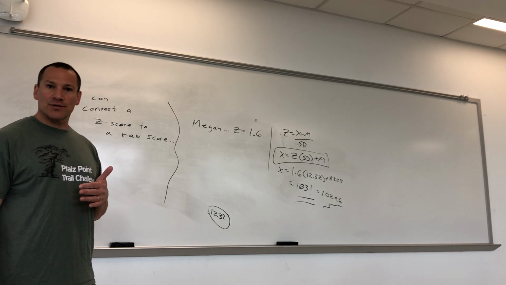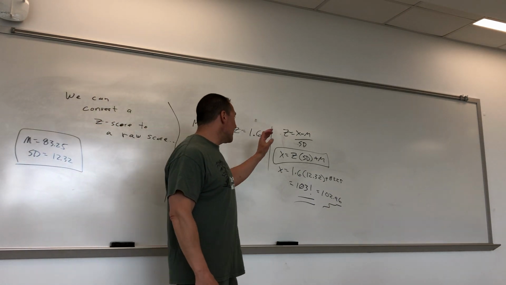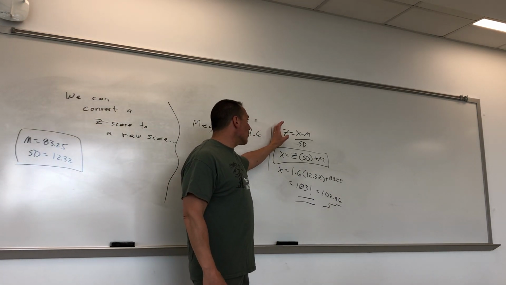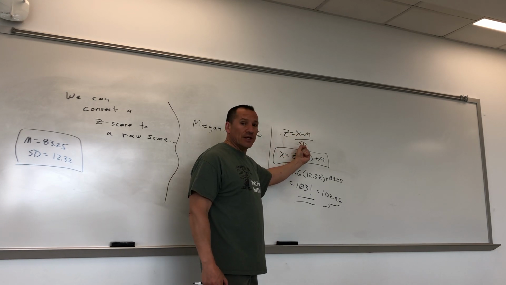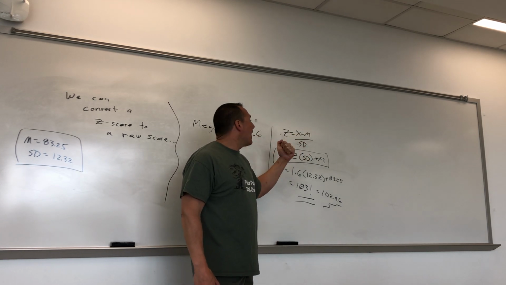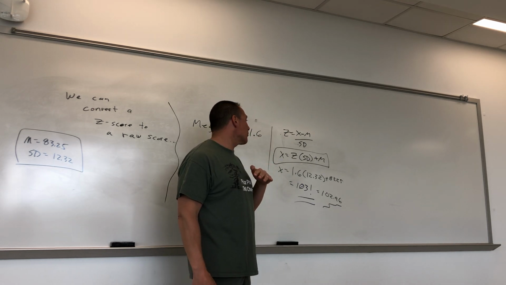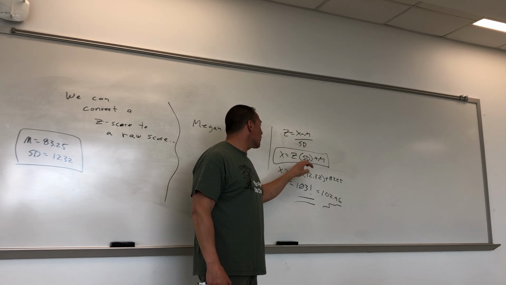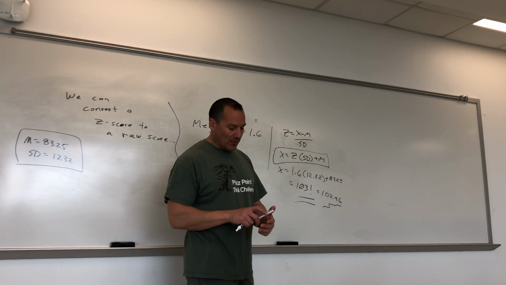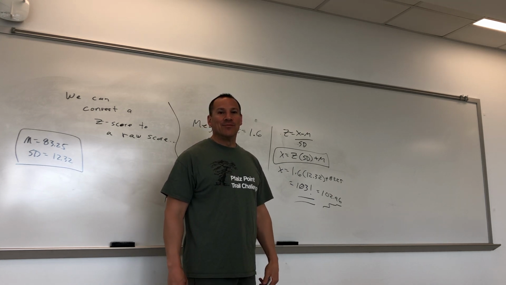So this is z-scores. Z-scores are really conceptually useful. Each z-score is a comment on a raw score. It tells you where that raw score is compared to the mean, taking standard deviation into account. It is the basis of lots of statistics that are coming up in future modules. We can also take a z-score and turn that into a raw score, which is something we'll be doing in future modules as well. And that is Chapter 3, Stats with Glenn.